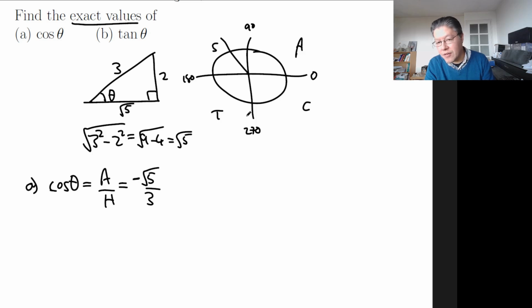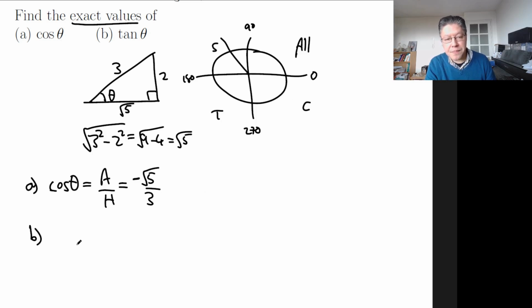So in this cast diagram, the A means that all the trig ratios are positive over here between 0 and 90. Here only sine is positive, and only tan is positive here, and only cos is positive here.